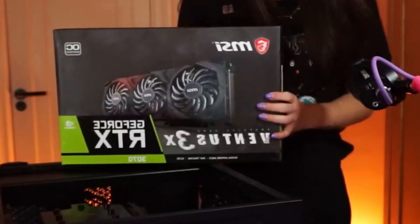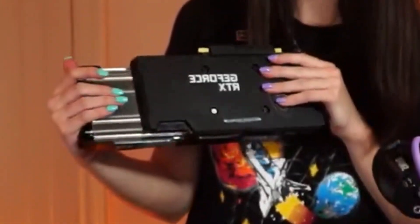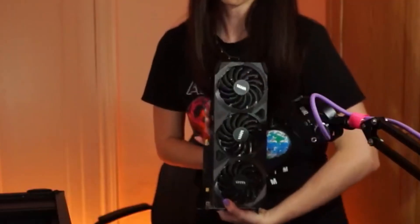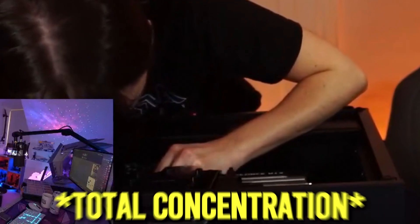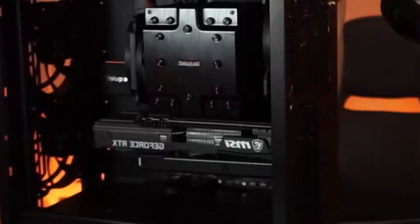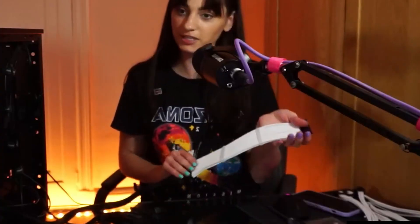I think it's graphics card time! Unboxing something that's out of stock for many people — Gemma, you're playing with fire. Yeah, it's like a golden gem. Let's unbox it — are you ready to rumble? Wow, check it out! I love when they do the three-fan design. Imagine if it didn't fit in the case — no, I did check that. The silver slot is the one it wants to go in. You'll have your power cables to power your CPU, motherboard, and graphics card — grab your extension cables and match them up with the cables coming off your PSU.